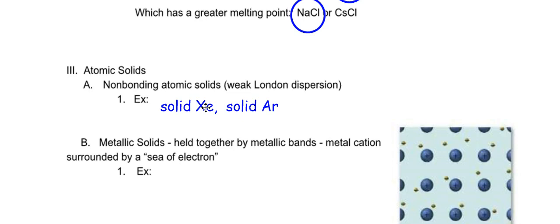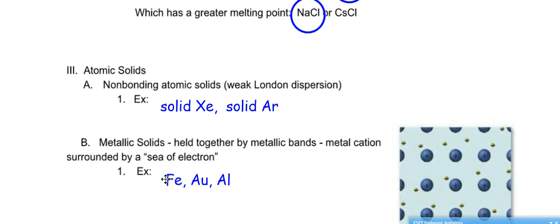By the way, iodine, which I referred to earlier, is a solid at room temperature, but it takes only a little bit of heat for it to become a gas. It goes straight into the gas phase. Metallic solids, this is the rest of the periodic table. So what are we talking about? Things that you know that are metals. Let's say iron, gold, aluminum, those are metals that you're very aware of.